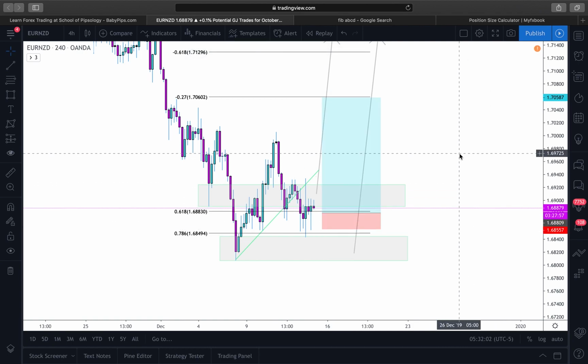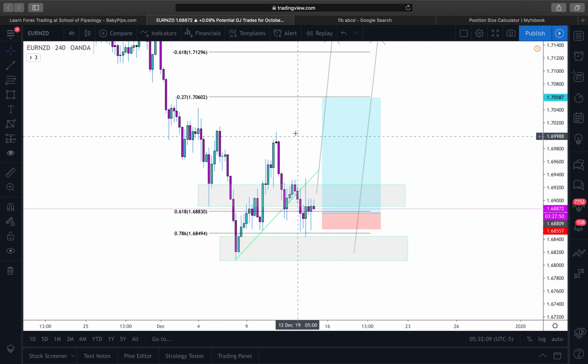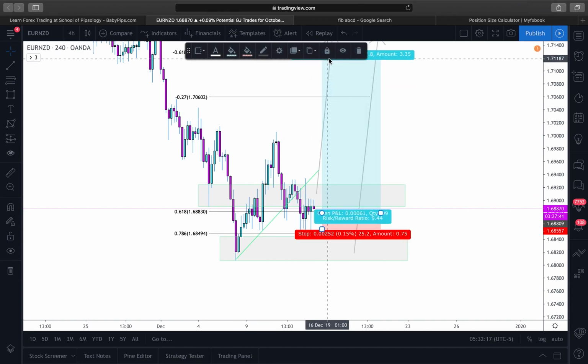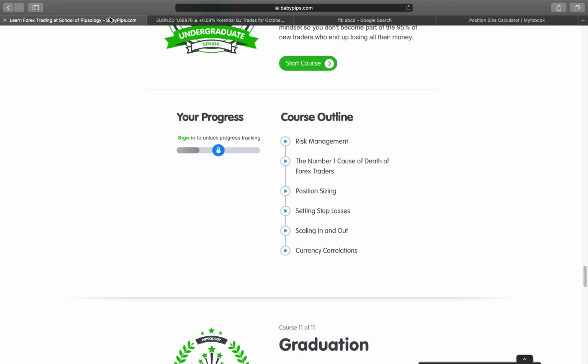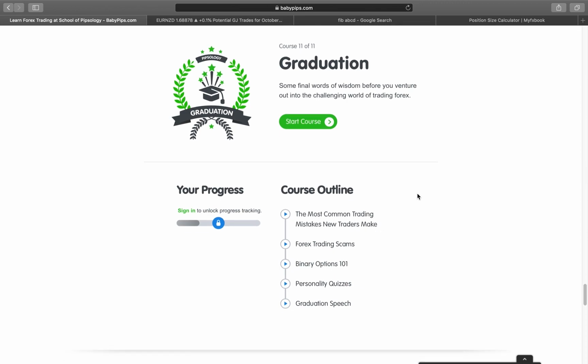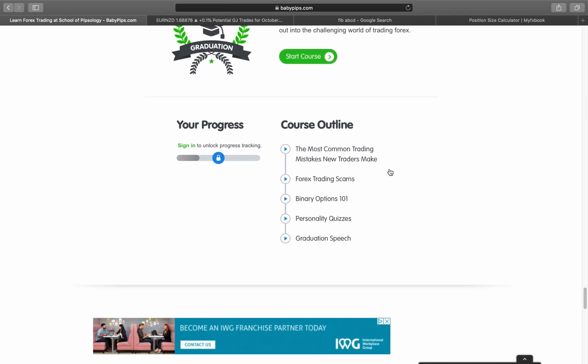So yeah, I can afford to lose a couple times. I don't mind, because 1 win at 1 to 7 risk reward is gonna cover 7 losses. Like I was doing the calculation earlier with 1 to 5 risk reward. Just imagine with 1 to 7 and so on. I could even let this run longer to 61.8 and it'll be 1 to 10, but whatever, we don't gotta get greedy here. And then graduation, if you guys don't really need to see this stuff, you could, but I personally don't think it's required for technicals. And yeah, that's about it.